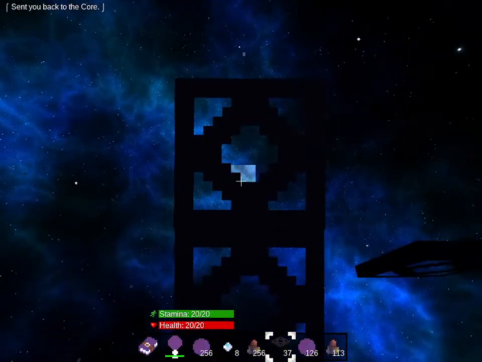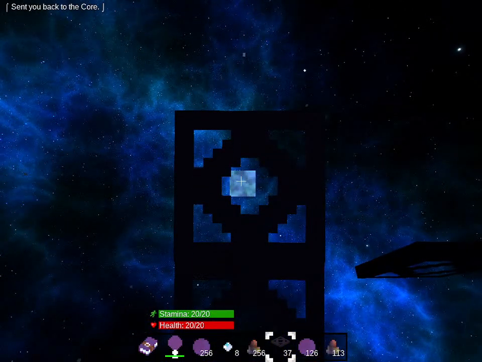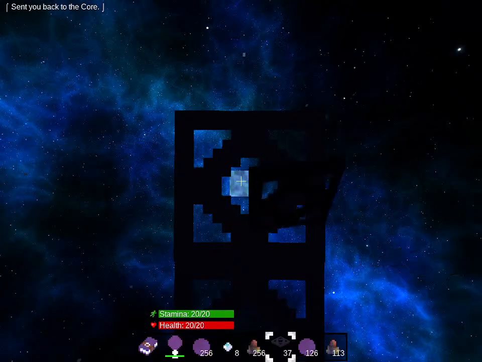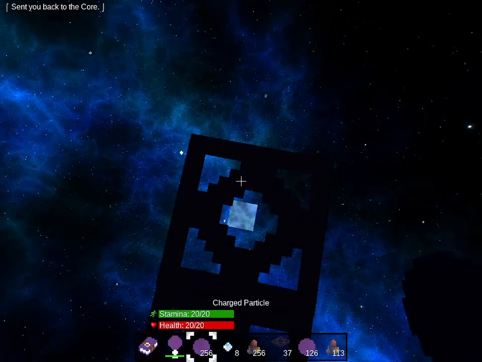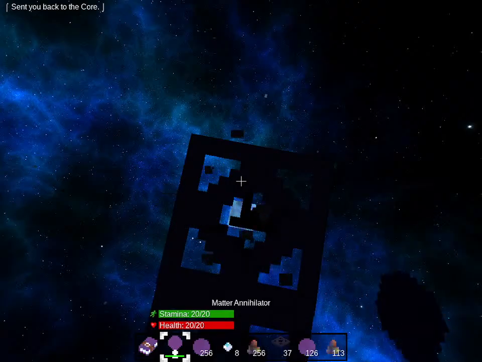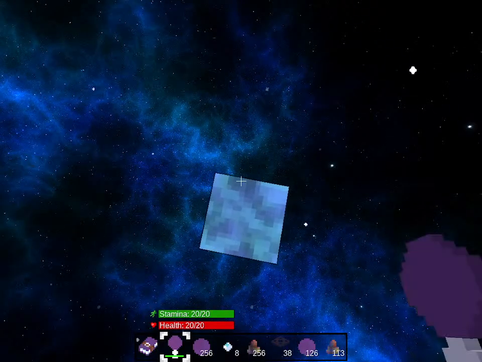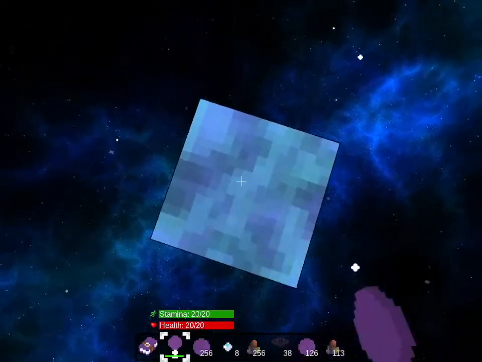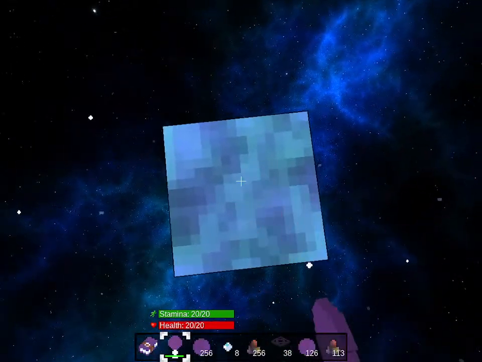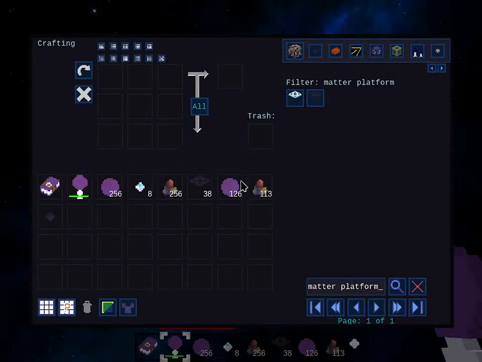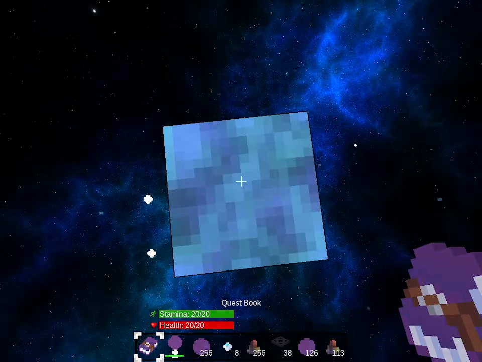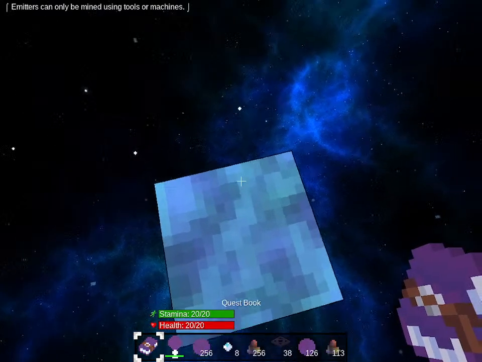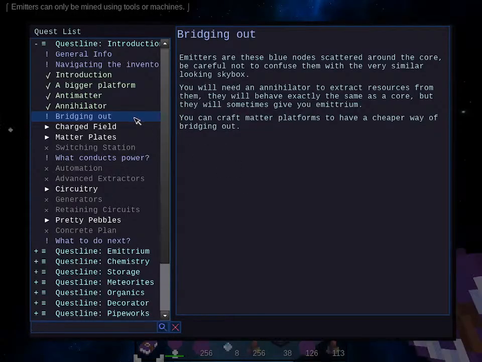Okay, here we are. Is this my first time playing Skyblock 0? It is, yeah. Alright, I need to use this to mine it. Okay, I'm probably just gonna fall down once whatever happens here. Wait, how are you supposed to do this? Emitters can be only used to other machines. Hope you enjoyed as much as I do, yeah.